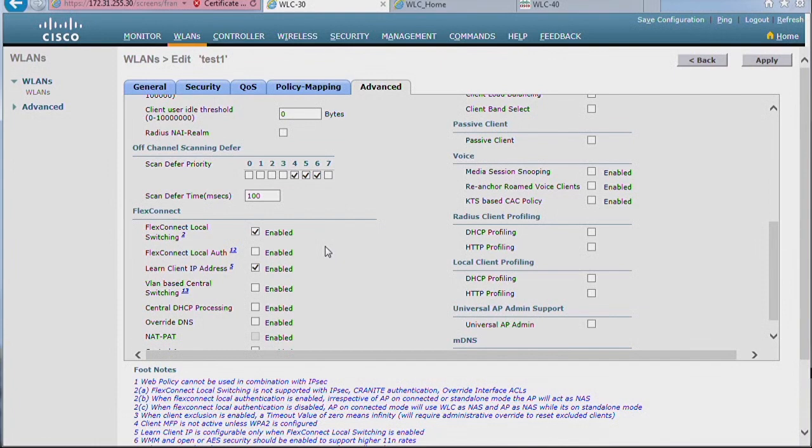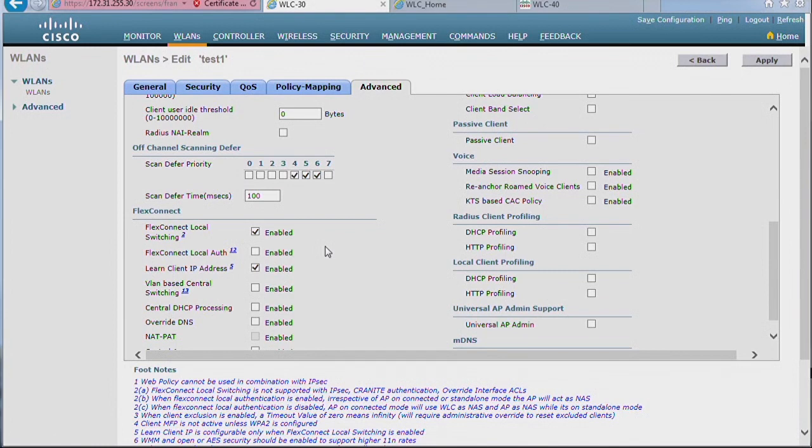If you want to have some Flex Connect APs that locally switch that SSID and some others that do not locally switch that SSID, this is where you would create two profiles. One profile that you call, I don't know, central, with the same SSID string test1 and the same security setup, and where you check local switching. And then you would have some access points support that SSID and not some others, and we'll check later on in this module how you do that.